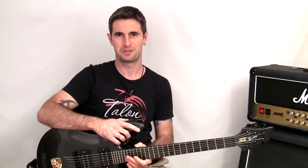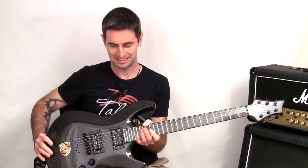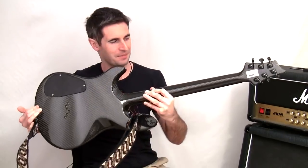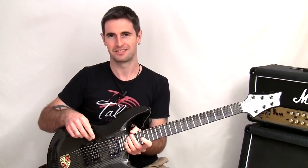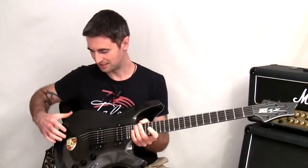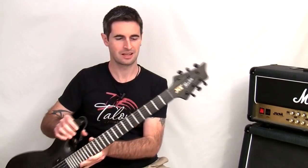I just wanted to share with you my new guitar. This is the RS427 built by SCT, and it's made entirely of carbon fiber, which is pretty crazy. It has 25 frets, so that's one higher, and we've got some Bare Knuckles in here. So we've got the Holy Diver in the bridge, and we've got a VH2 in the neck. This guitar has been customized for me a little bit, so we've got a Porsche crest on the body and my signature on the headstock as well.